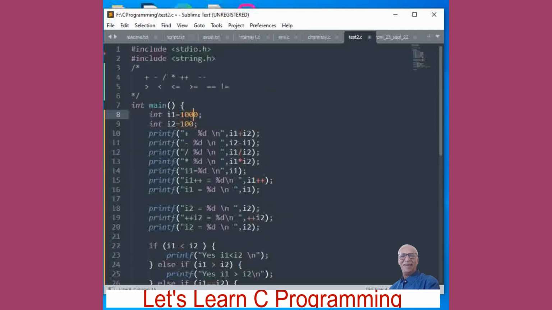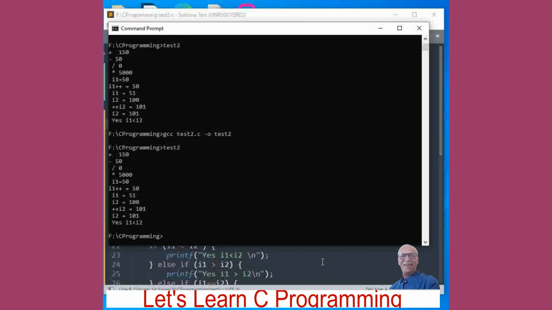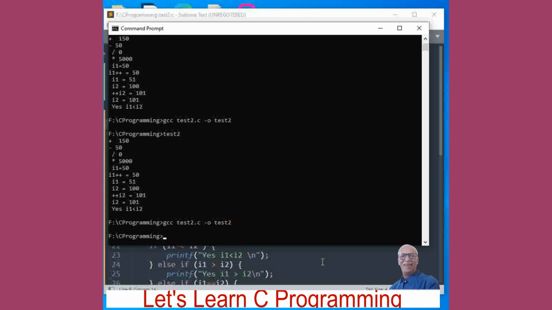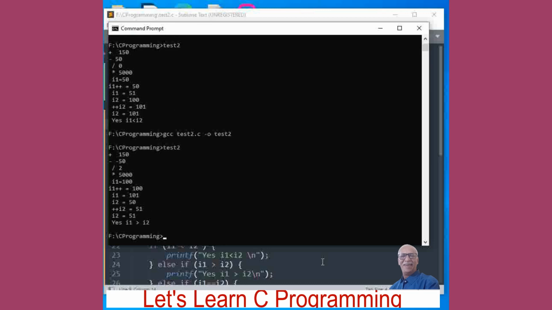Now, let us interchange the values. We'll make I1 as 100 and I2 as 50 and check the result. Again compile. Any changes you make to the source code, we need to compile and run it again. Yes, I1 is greater than I2.